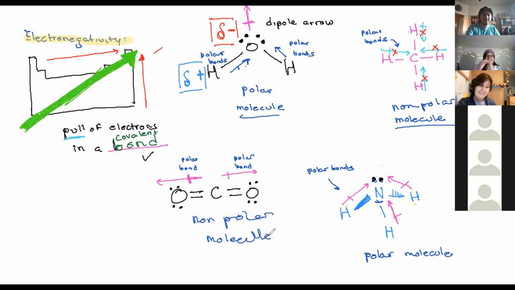I love that question. To me, it's like the two vectors cancel each other out. Exactly. These vectors are canceling each other out because the electrons are being pulled with the same strength by both of the oxygens, one on one side, one on the other side. It's kind of like tug of war. It's also the way your workbook shows it. So they're pulling with the same strength on the carbon. Nobody's winning. Ultimately, it's a nonpolar molecule because all the electrons are going opposite ways with the same strength.